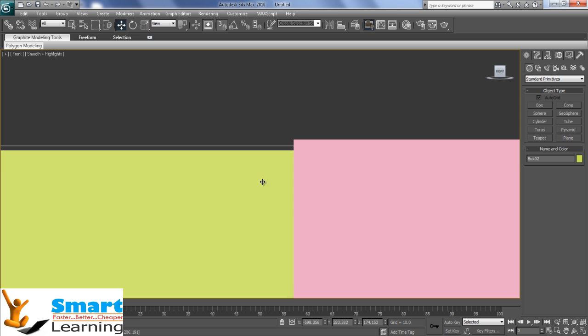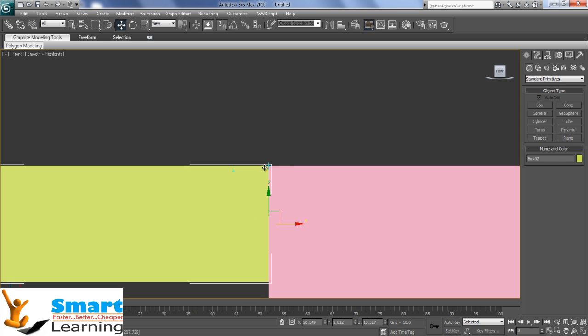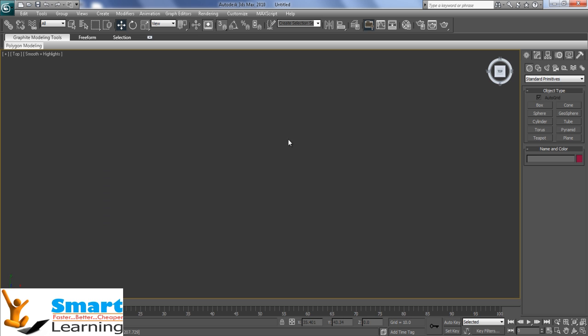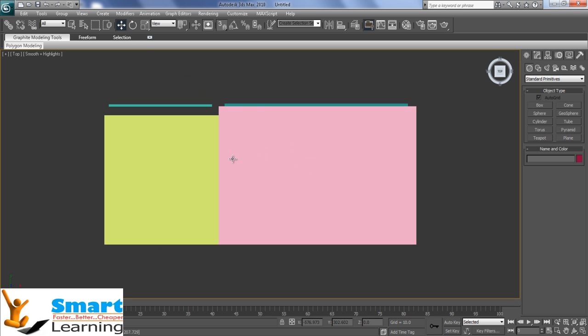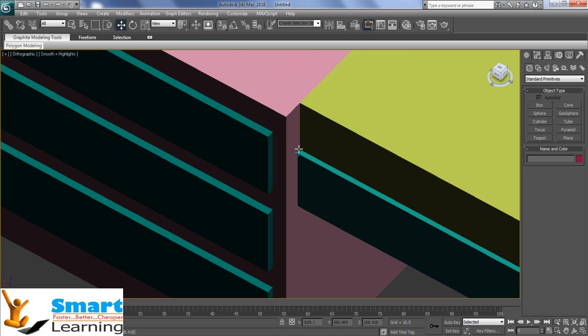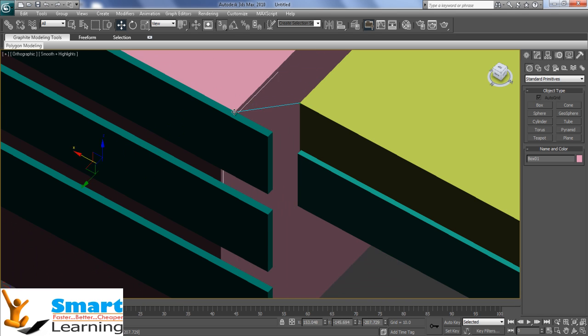If you see this particular object where you have to allocate the vertices properly, you can directly match it, and with different views you can see exactly how it has to match. So this particular point I will be matching to this particular point, and so on.